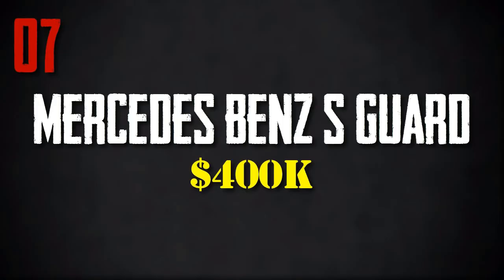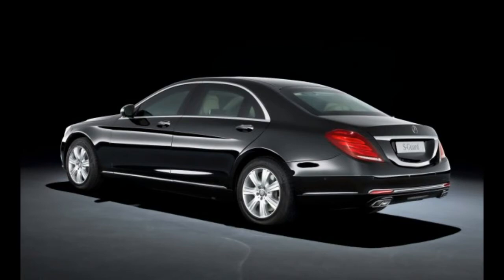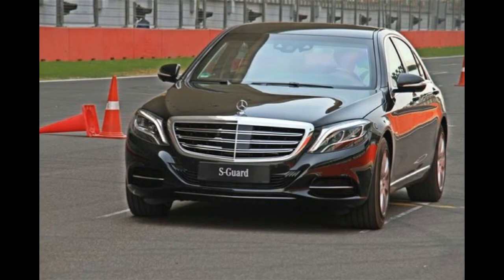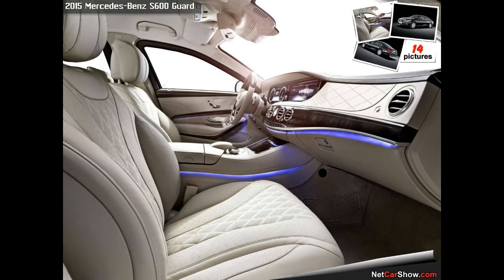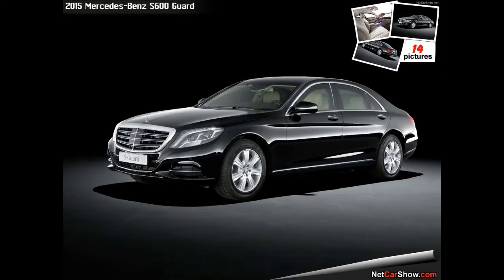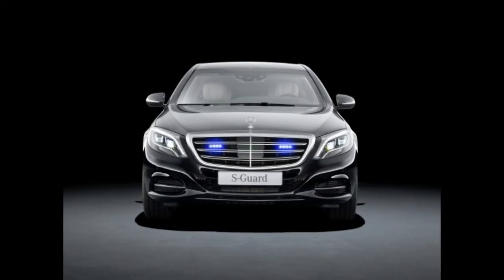Number 7, Mercedes-Benz Escalade. The Mercedes-Benz class of armored cars are some of the most popular on the market. They retain their stylish appeal while implementing multiple armored and reinforced features throughout the exterior, looking immaculate and built to resist attack. The Escalade model will stop continuous fire from M60 machine guns. In case of a gas attack, it has its own oxygen system that seals the exterior vents and provides fresh air throughout the interior. The double-pane glass windows also protect from a gas attack, and reportedly require built-in hydraulic lifts to open and close because of their extreme weight.